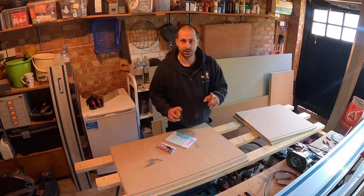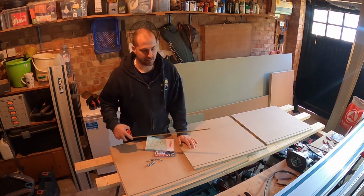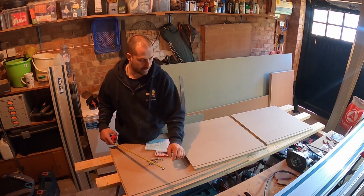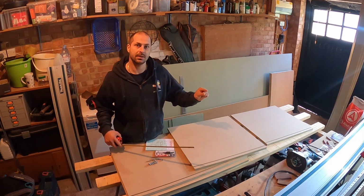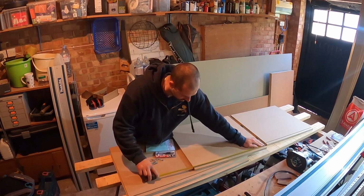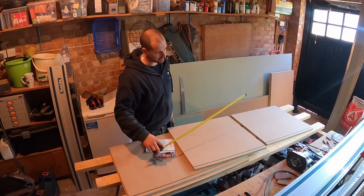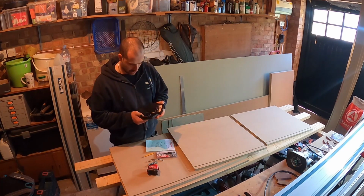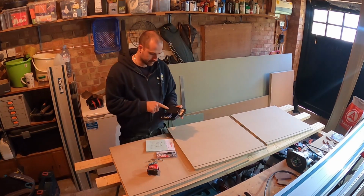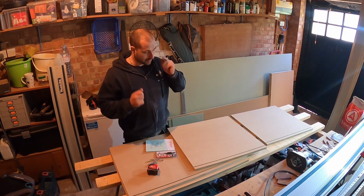And the height will be the length of the side plus 5mm for the bottom for this part where it goes in, plus the thickness of the material you're using, less 2mm. So in my case it's 60.4 plus 5, 60.9, plus 18, or say 16.625. So that's my back. I'll cut that before because I don't have too much room here. So I'll do it before assembly.